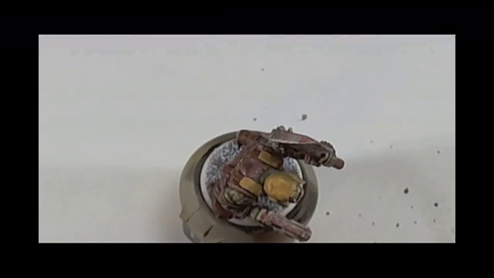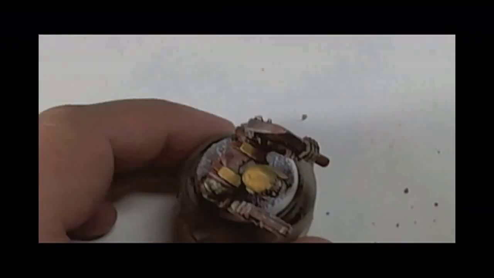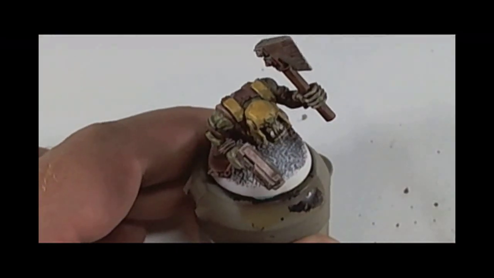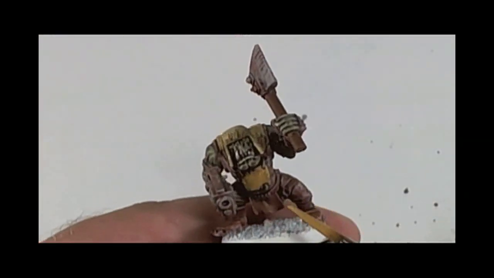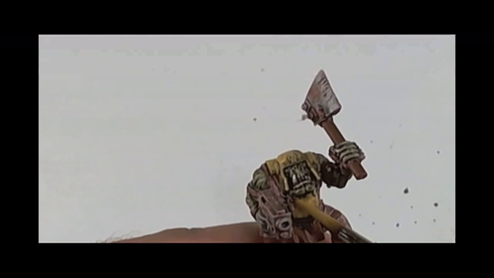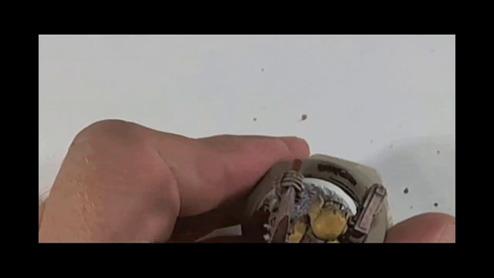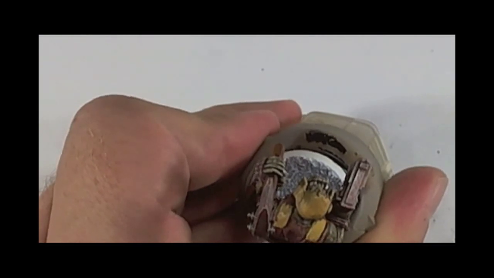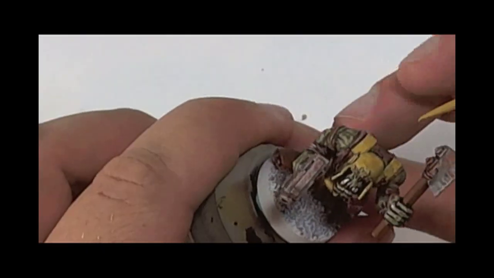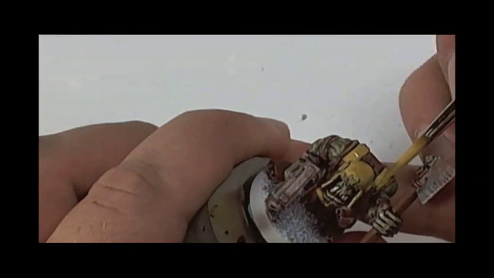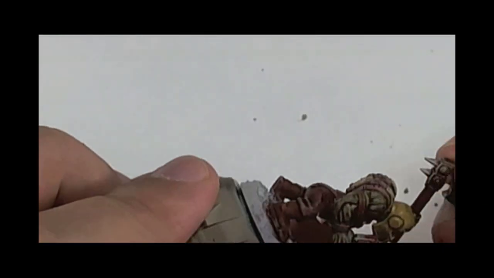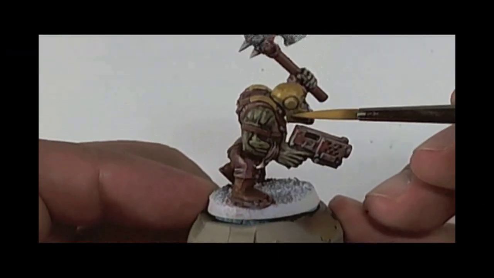Once it's done, we'll go back with Yenden Dark Sun and clean up the yellow parts on the model. We'll just repaint the middle of the plates, leaving the recesses with the wash so that we have a nice bright yellow but that still looks dirty.